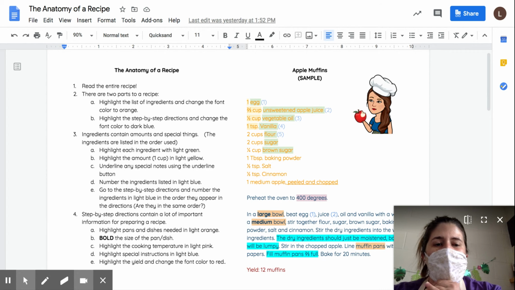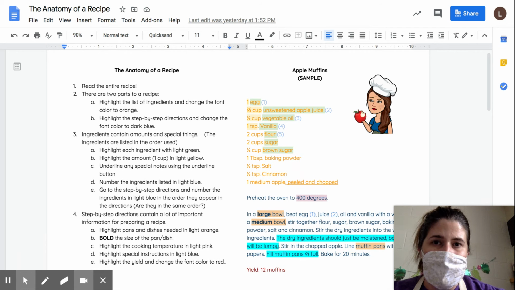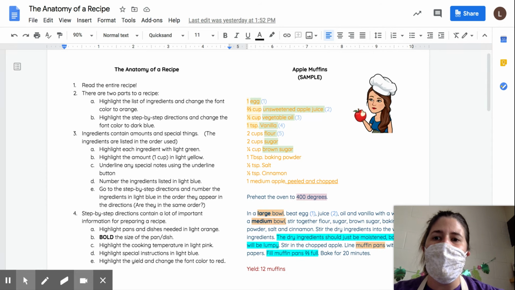Okay, so if you look on the left side of this document, the anatomy of a recipe, let's go through it. The first thing that you should do when you're approaching a new recipe is to read the entire recipe. This is probably the most skipped step, and it's absolutely the most important step. When you read the recipe, you will begin to understand what ingredients you need, how you're going to prepare the dish. You can literally visualize in your head, what am I doing? How does this come together? What ingredients go together? And then it allows you to envision the final product and know what you're creating and how it should come out.